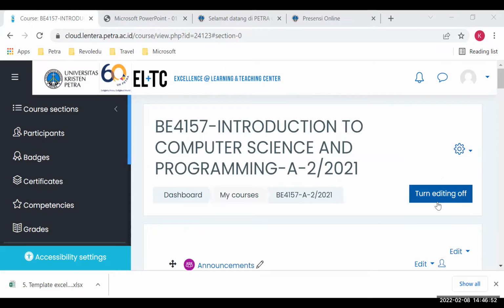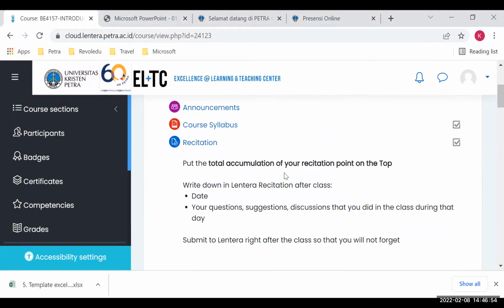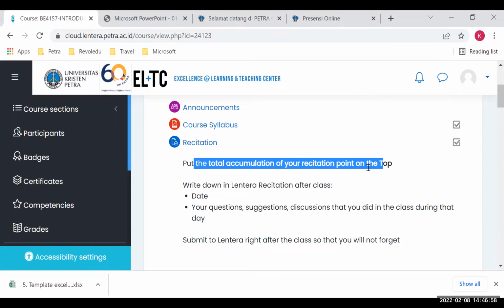So don't forget to put the total accumulated points at the top so that I don't need to count for you. You count by yourself and then you tell me, I will believe you. Very nice, right? So just put the date and your question, suggestion, discussion. What you did during that date.